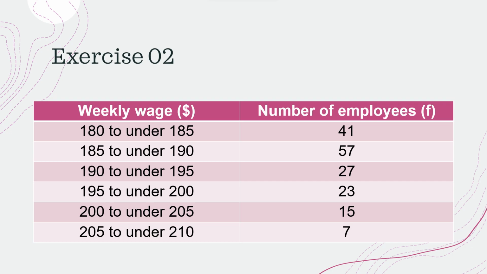Now, the extra difficulty in this problem is clear. As the data have been collated into classes, a certain amount of detail has been lost, and hence the values of the variable x to be used in the calculation of x bar or arithmetic mean are not clearly specified. Short of actually having the raw data, the actual wages of the employees in the sample, we can only approximate the value of x bar or arithmetic mean. To do this, we adopt the obvious approach of taking x to be a representative value of each class, the most plausible being the midpoint.